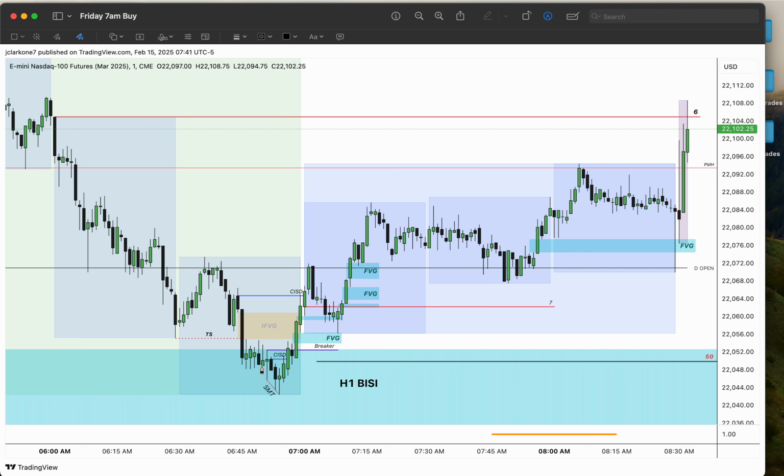So we have the 1 minute CSD here, confirmed with this candle here, the closure. We have a breaker, we have an inversion, we have some fair value gaps. If you're unsure about this, you can wait for the CSD here. It's a little bit more clean with the inversion below, and we confirm it there.